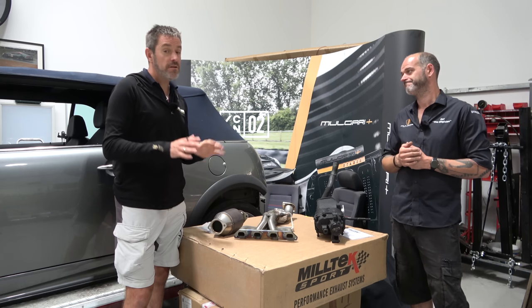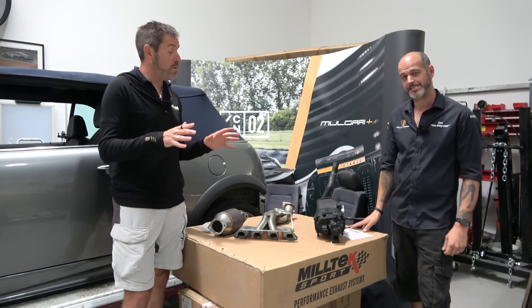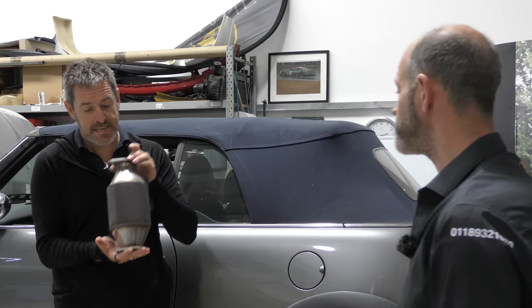Yeah. So we don't have to worry about OPF, but we thought it'd be quite interesting just to cover a bit of a chat. Yes. What we do have, however, is one of these. That is a sports cat. A sports cat. So. Yeah.